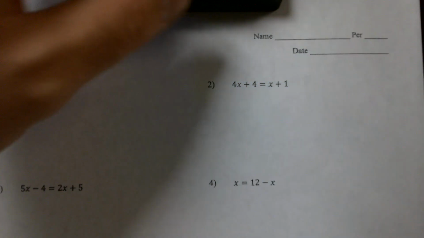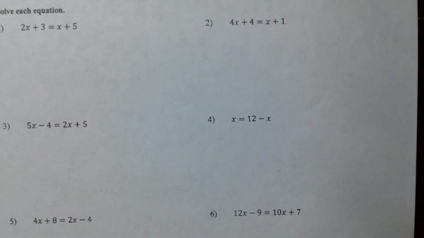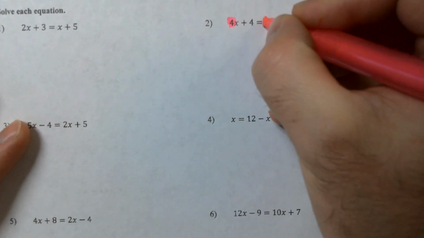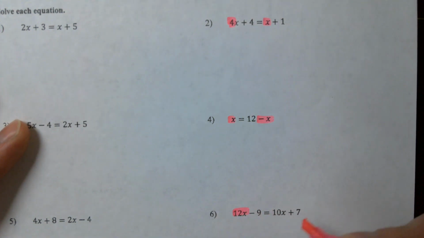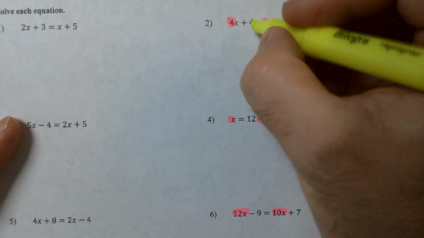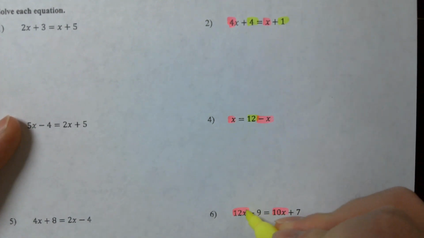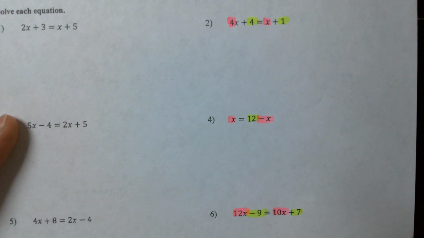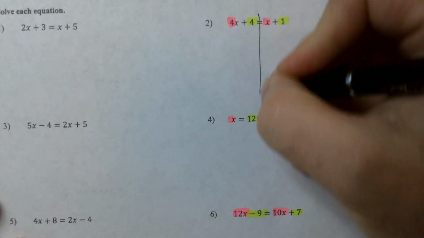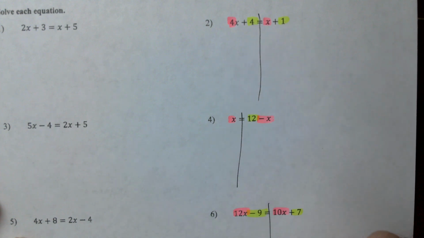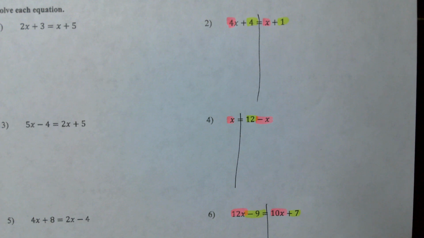So, I'm just going to take a moment and highlight real quick all my variable terms and all my constant terms for my evens. So anytime I see an X, I'm going to hit that with pink. Boom, boom, boom, boom, boom, boom. Anytime I just see a number, I'm going to highlight that in yellow. I'm going to include the minus sign when I'm highlighting if that number is negative. And then I'm going to split all my equal signs just like this. Okay, get all those setups out of the way so we can focus on solving.